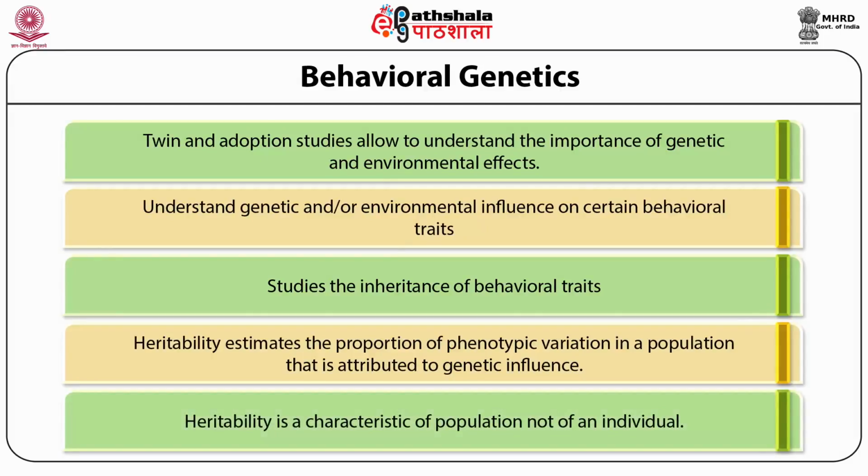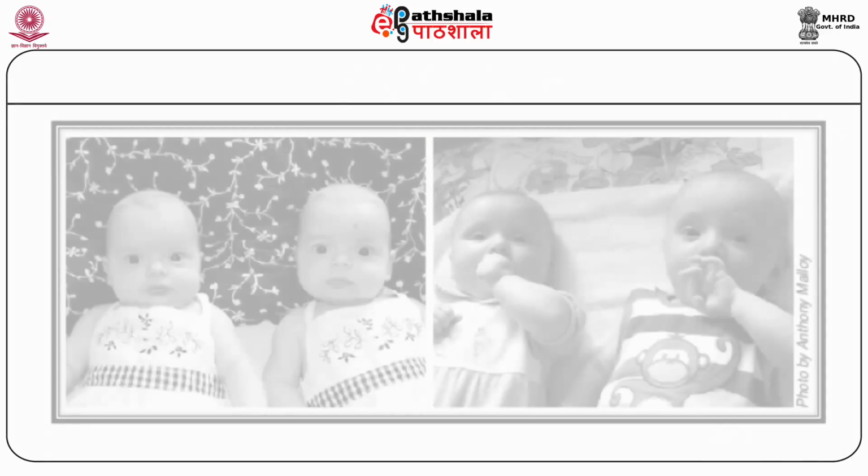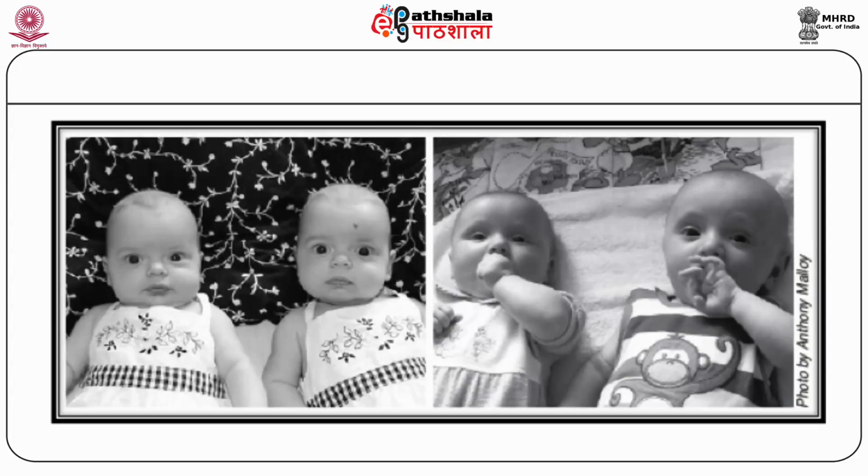A strong correlation for certain behavioral traits is found in parent and offspring, leading us to ask whether it is parenting or genes. The science of behavioral genetics focuses on distinguishing the effects of environment and genes. Human behavioral genetics uses several methodologies to address the nature and mechanism of genetic influence on behavior. Twin studies and adoption studies are the best examples for understanding the importance of genetics and environmental effects.